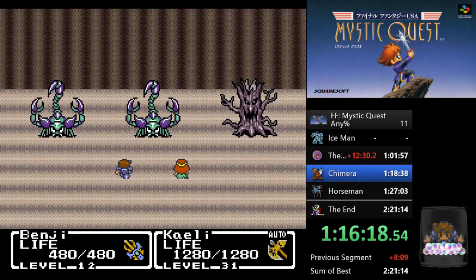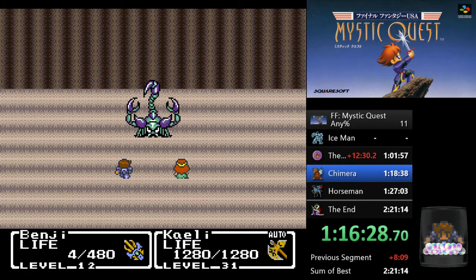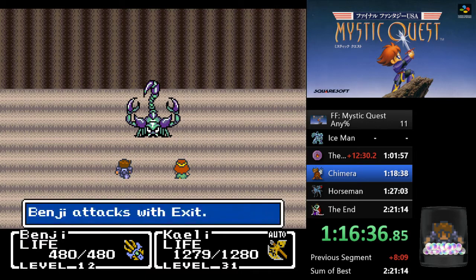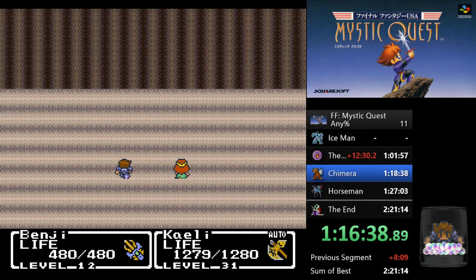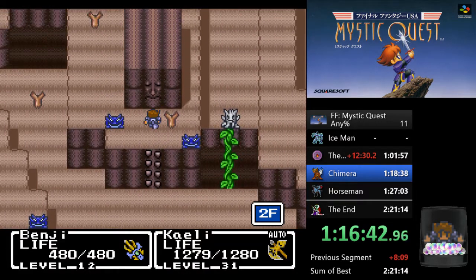A lot of these fights for a bit are going to be use exit, leave Kaylee on auto, because Kaylee just one-shots everything. Yeah, and she will target something that's not being exited. It seems like the AI takes your moves into account as well. The AI is very smart. Shockingly smart, yeah.